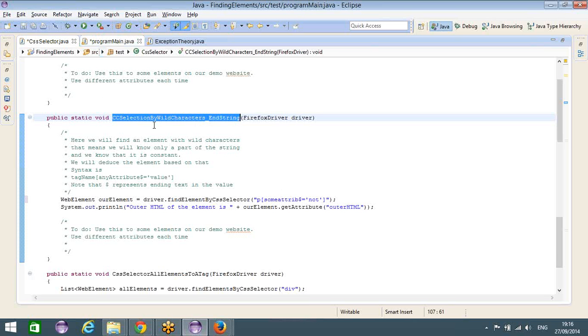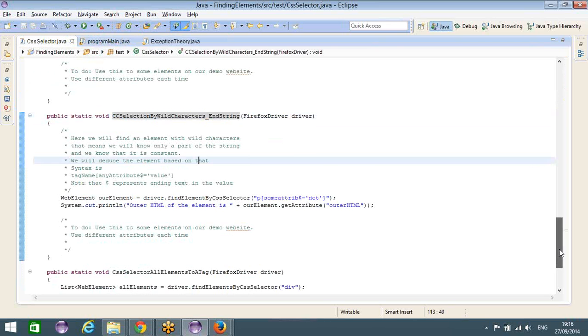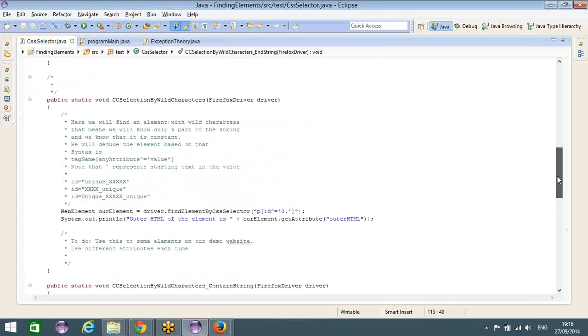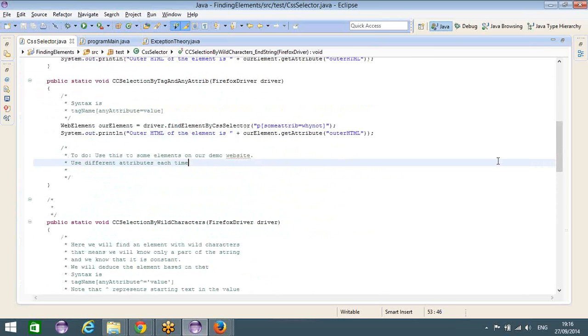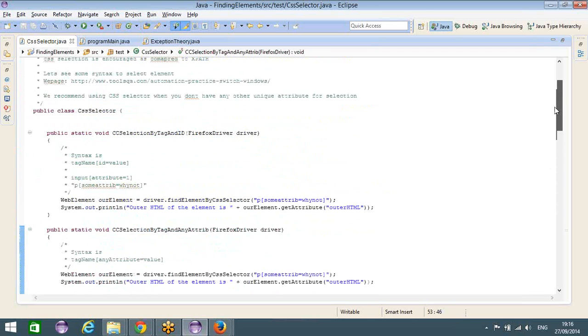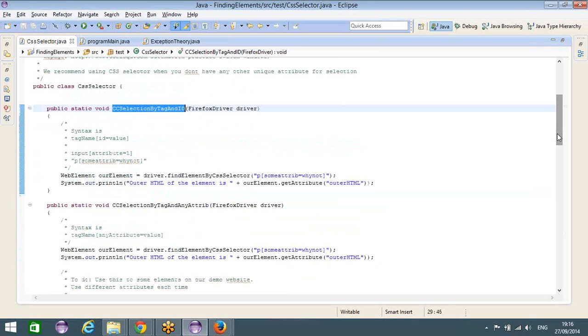We can run it, or probably you can run it at home. I will share the project with you and it will explain how it works. So this was pretty much it about the CSS selectors. Now CSS selector is a very big field. It has lots of other ways to select elements. We have a topic coming up on our website. I will share the link with you, or you can do a Google search and find more ways of finding elements through CSS selection. But these are the major ones, and these would suffice as of now.